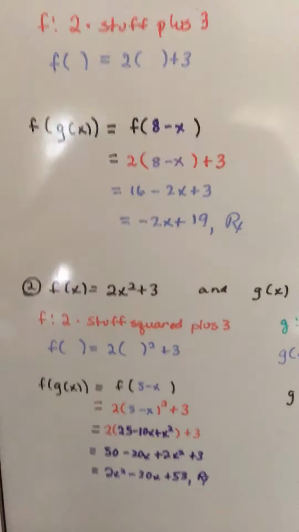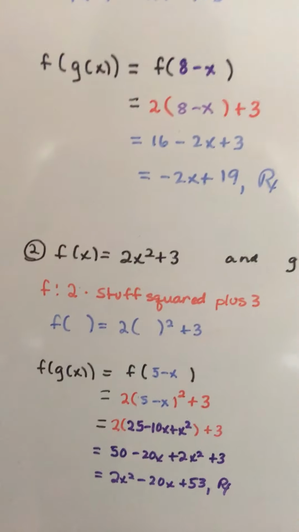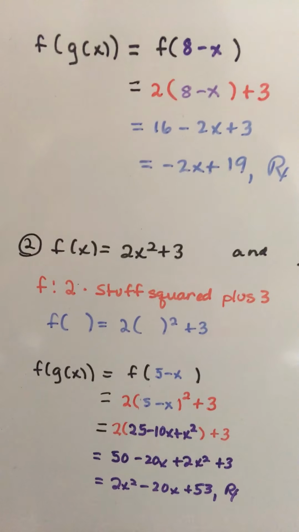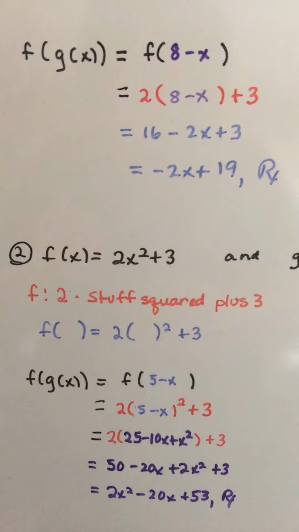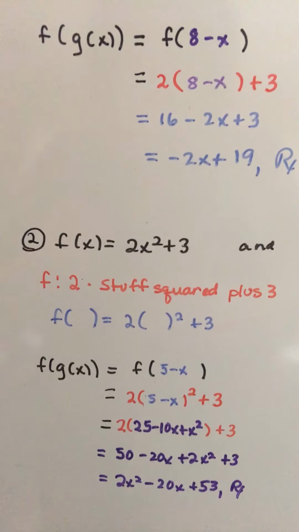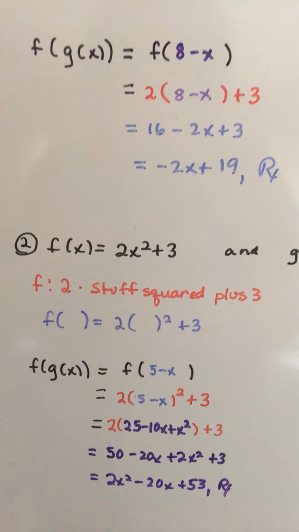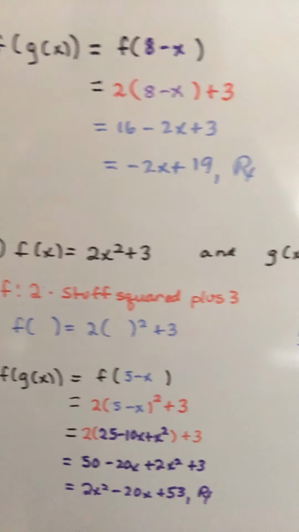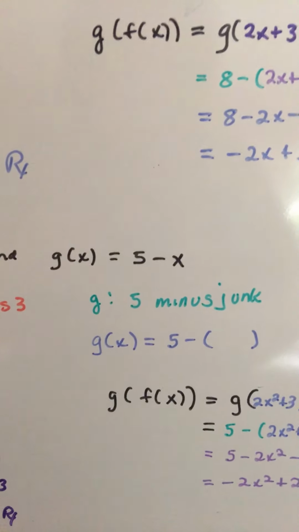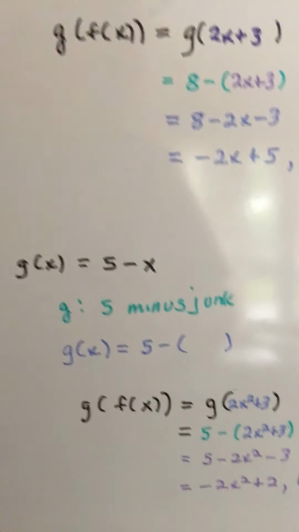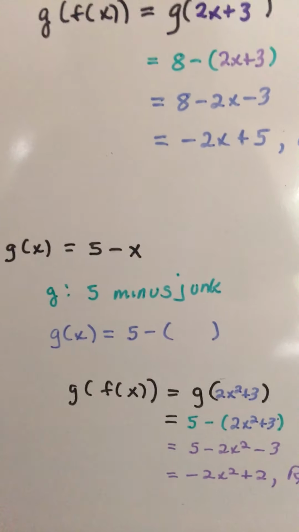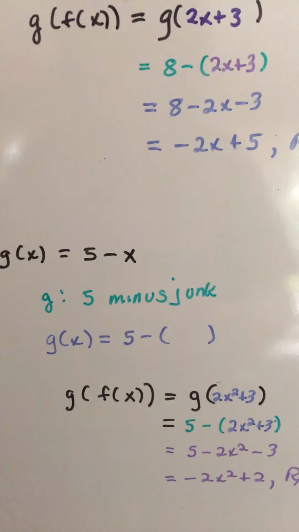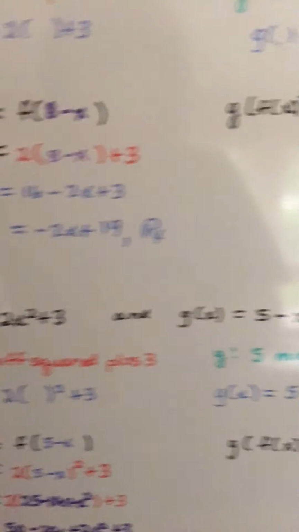Let's do just one more. I'm going to get fancy and put in a square. So f of x is a parabola, g of x is an oblique line. So what does the f rule say? It says 2 times your stuff squared, and then add on 3. g is still 5 minus junk. Why am I big on this 5 minus junk? I do this one twice because you turkeys forget to put a parenthesis around it and screw up your answers.